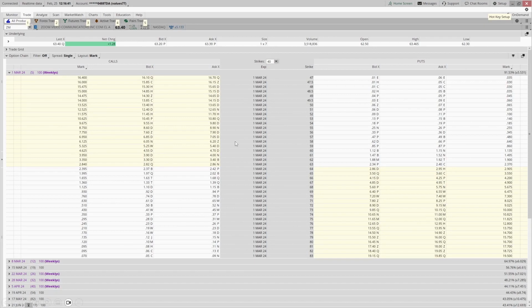Okay, so looking at the option chain, as you guys remember in the first lesson, the expiration dates are precisely these dates. You can see here that it says March 8th, then March 15, March 22nd. But the option chain that's open right now is March 1st. March 1st indicates the expiration date of the options inside this chain. So each date that you see is an independent chain by itself, and all these options in this chain will expire on March 1st.